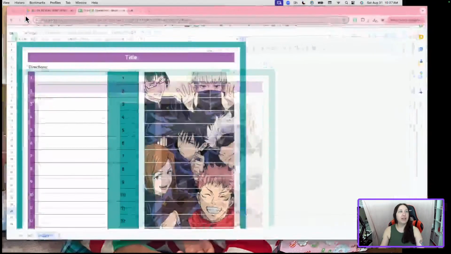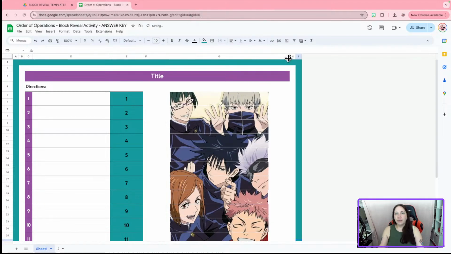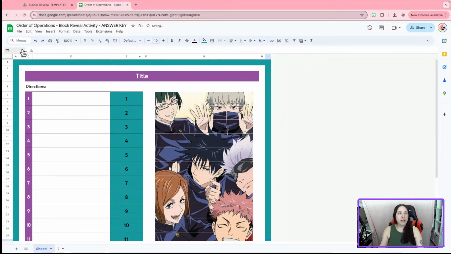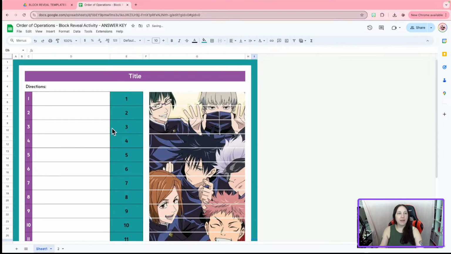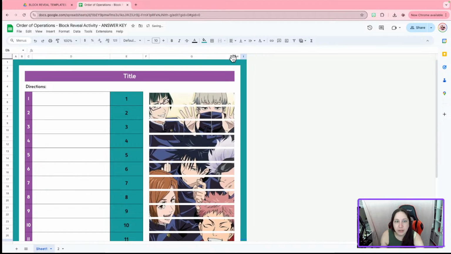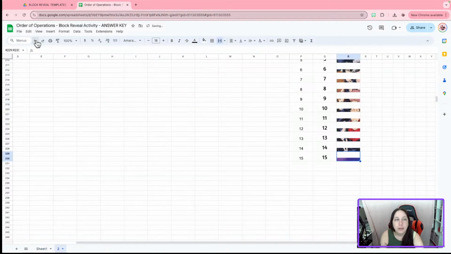Okay, I have all 15 of the images here. I'm going to make this full screen just to check it out. I hate going full screen. Okay, so I think that was a good size for it. You can mess around with the sizes, right? If I made this thicker and then longer, it'll fill in as well. Trying to see if it looks any better. Nope. Okay. Ah, too far.